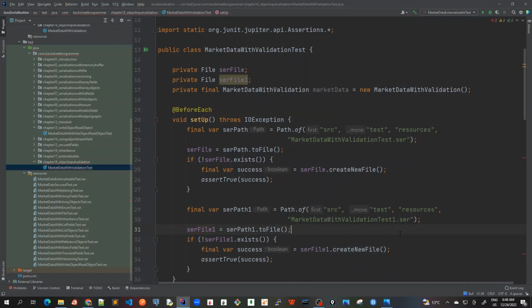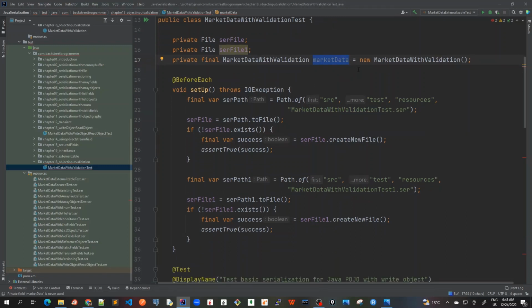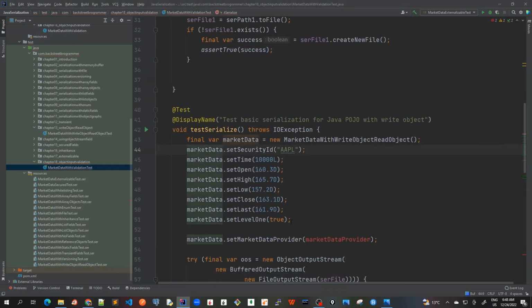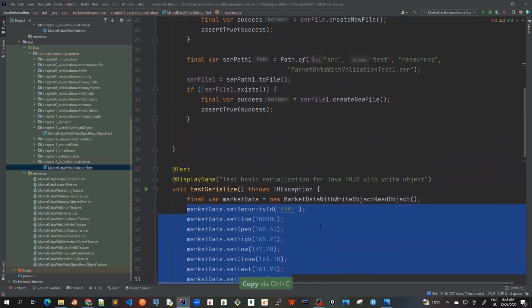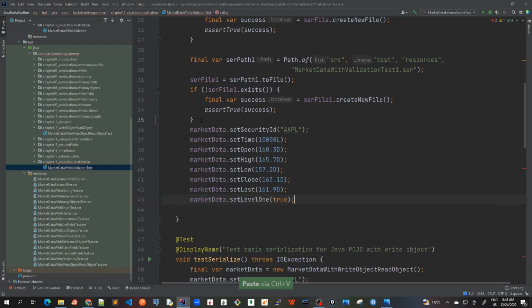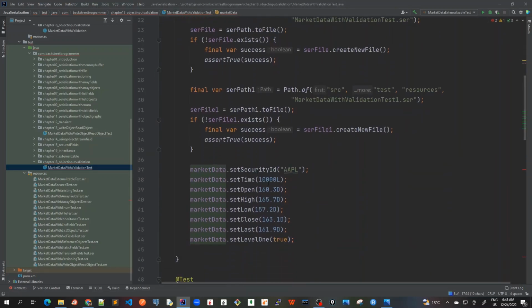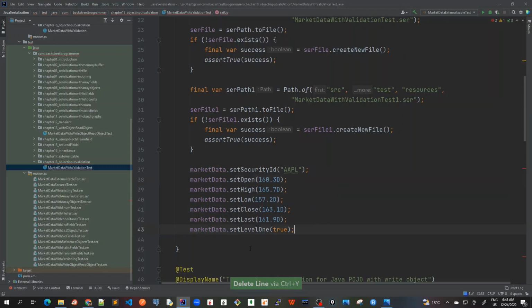Okay. So it means that it will create two files. And let's see how we are going to use it now. For the market data that we have created before in the setup method, I will create all those invariants except the time, so that only the time we will change in our unit test cases. So here I will copy like this, till here. Except time, I will remove the time. So we have got our class level market data object, and here we are setting everything except this, everything else should be intact.